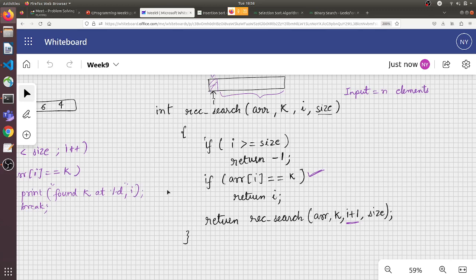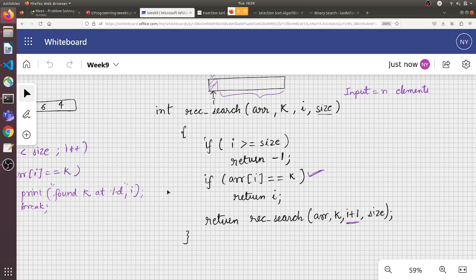So you look at one element at a time, and then you discard it if that element is not equal to k, and then you search in the rest of the elements. Your search space has reduced by one element. You have discarded one element.